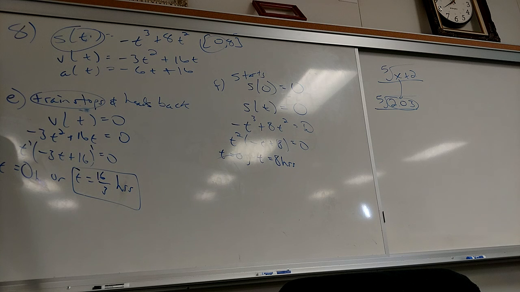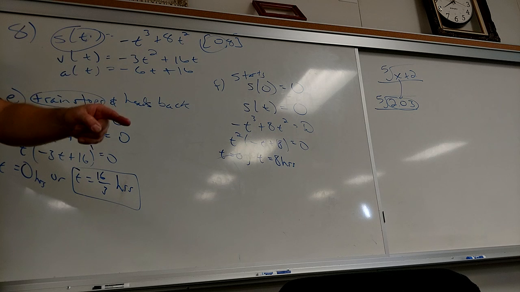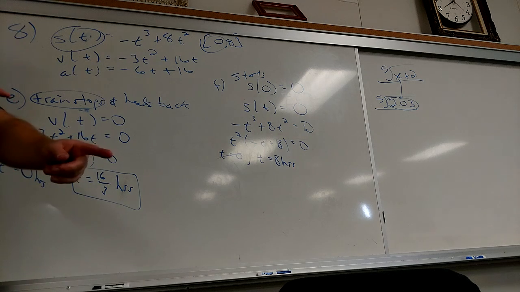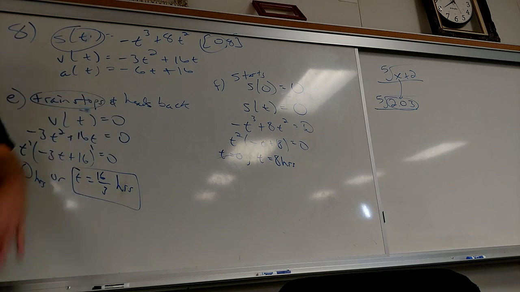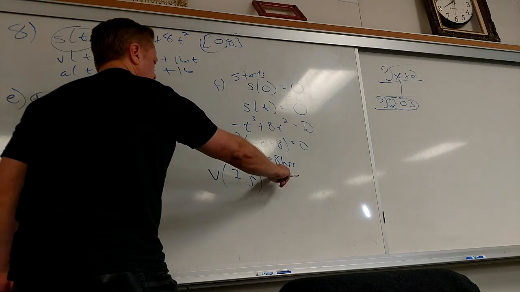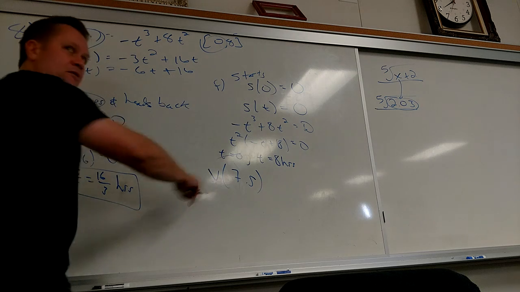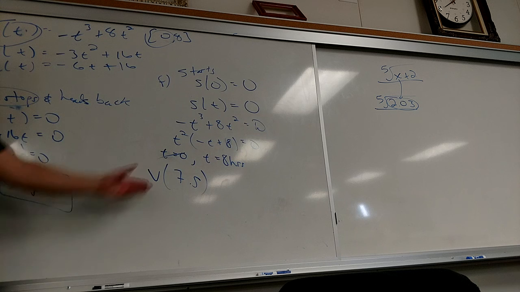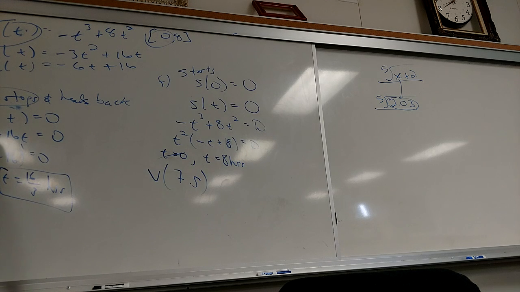I like it. So then would we do the same thing almost, but instead put 7.5? Now I know that the time this problem is interested in is 7.5 hours. And what is it about 7.5 hours that I want to know? Velocity. So now I just have to do v of 7.5. Half an hour before it gets back to where it started, how fast is it going? And now it's just, throw that thing in there and see what it is. I like it.